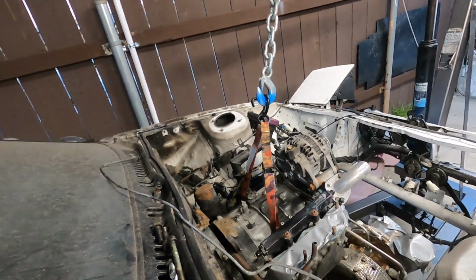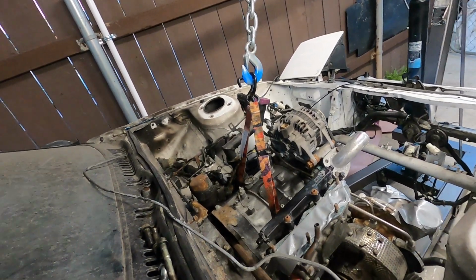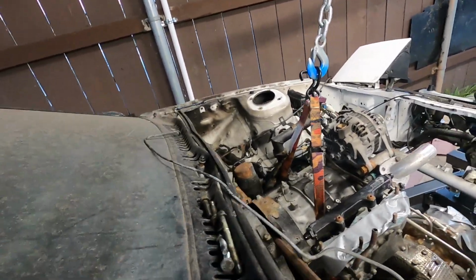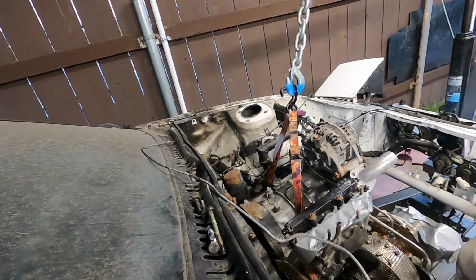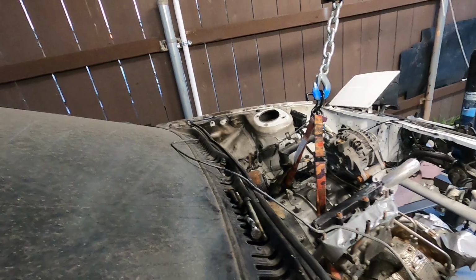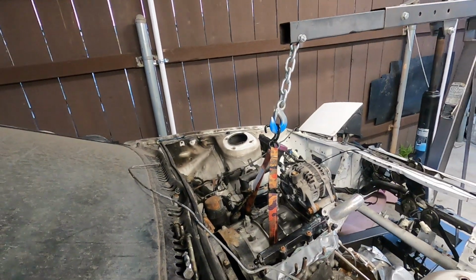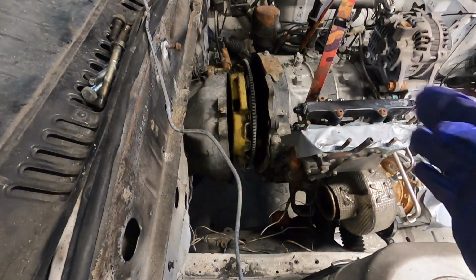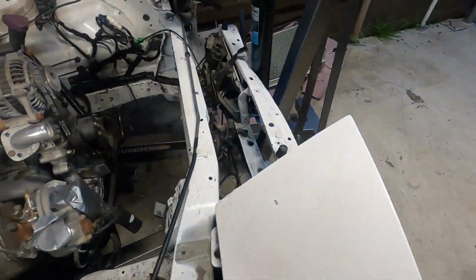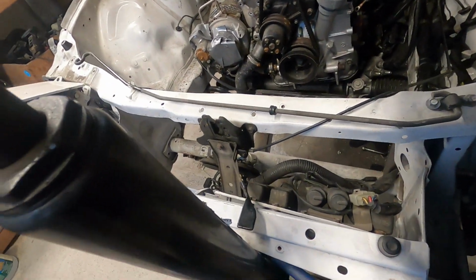Come on, let go. Let go. Oh, it's so close. It's moving little by little every time I do that. Little by little. Okay, I'm gonna use 2 hands. I'll be back. Okay, yeah, I had to get underneath because that's where it was binding. Just a little bit of pressure, pop right out. So here we go. Come on up and out, girl.